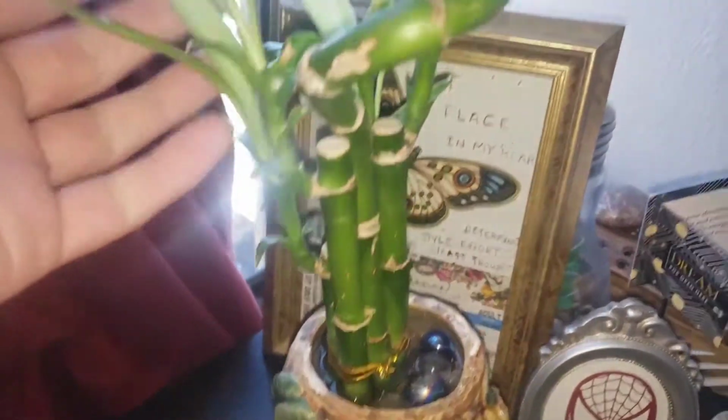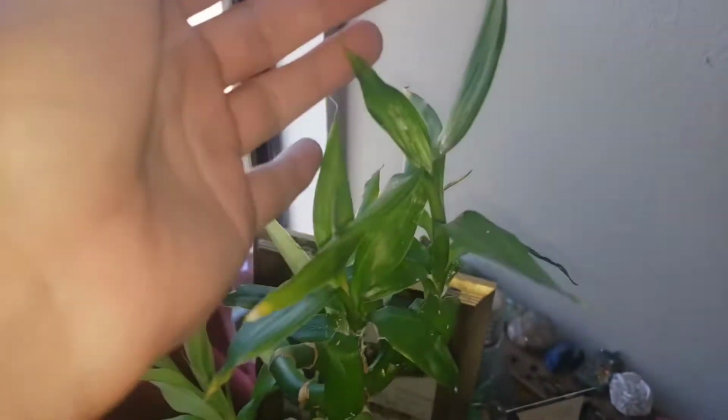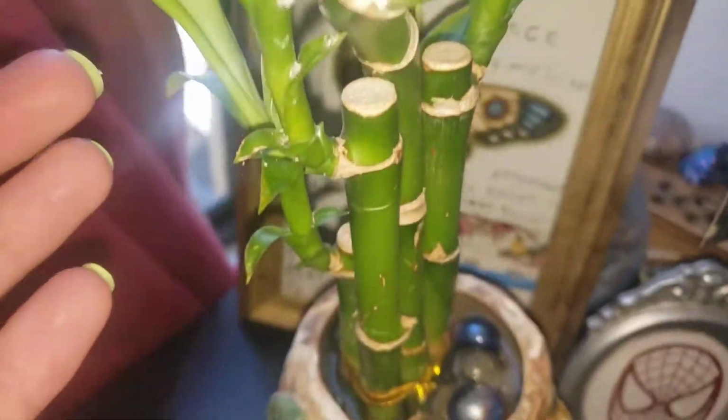I'm a terrible plant mother. I forgot my bamboo that's in my room. I got this year as a gift, a little birthday gift from my grandpa, and it got a little bit burnt being out in the plant window, so I just moved it into my room where it's a little darker, more shaded. These things are crazy. They drink so much water.